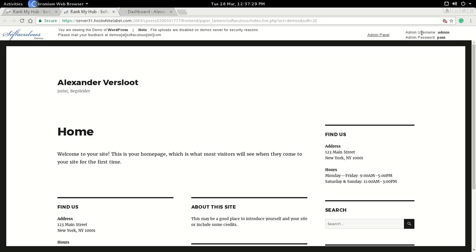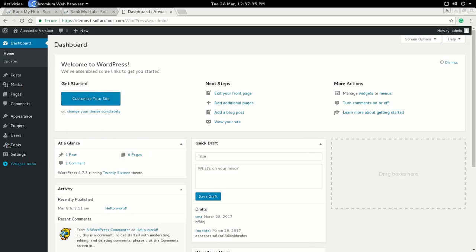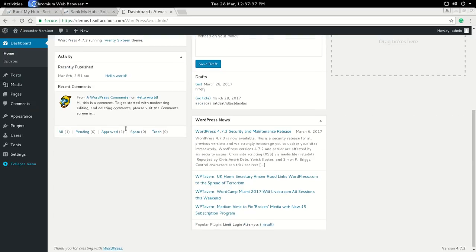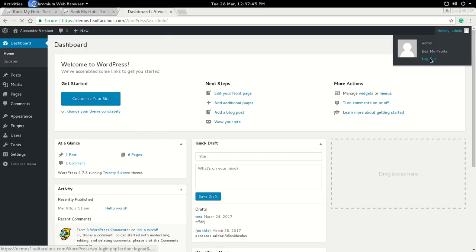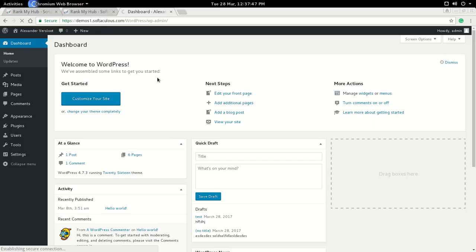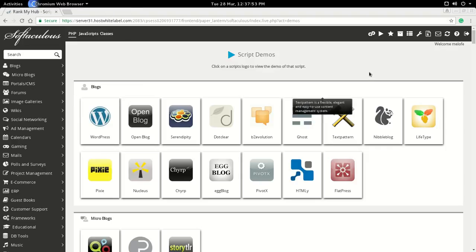You will see the demonstration login URL here. So you can see how WordPress looks and how things work without even installing the system on your control panel. You can explore things in that manner, and I will go through this Softaculous interface.